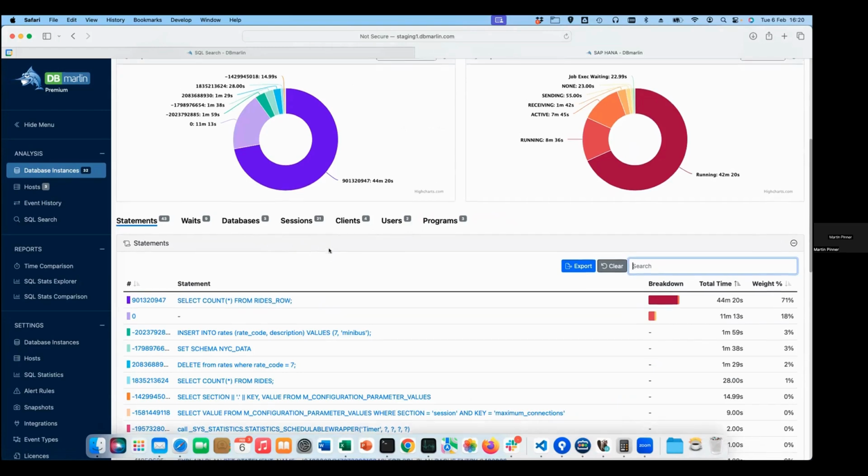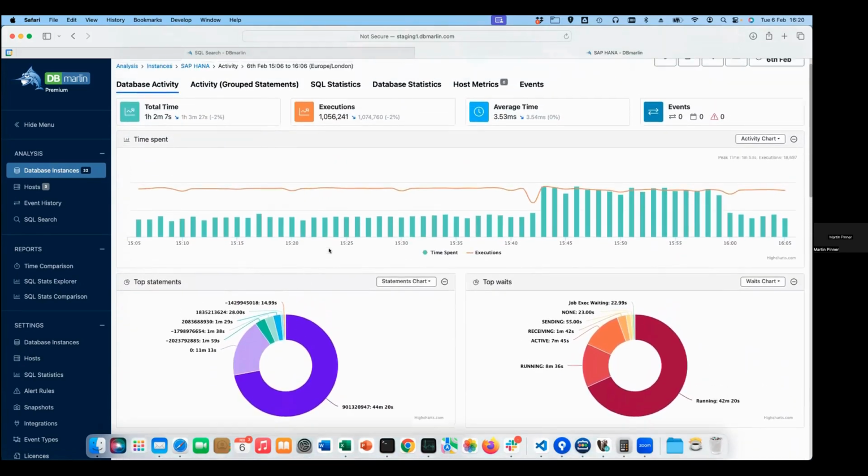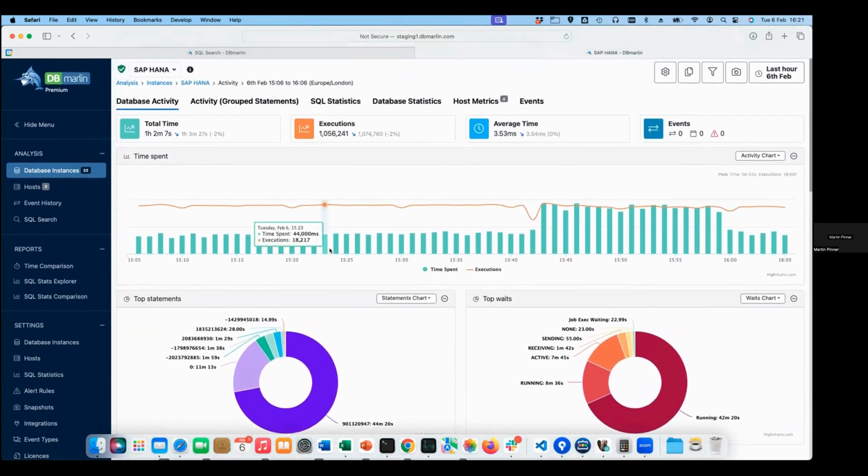Okay, so we've looked at the instance level, and just before I go, there are a couple of shortcuts. You can go straight to instance settings if you want to. You can copy the URL and maybe give it to somebody else so they can see what's going on.